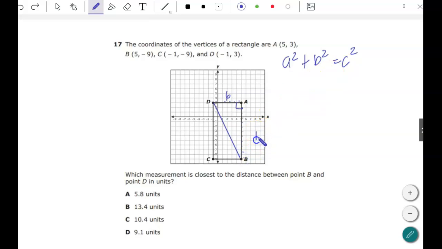And I'm going to verify that because that was hard to see. So it goes from this one point is 5, 3 and down here it's 5, negative 9. Yeah, so to go from 3 to negative 9 that's 12 units. So that is correct.